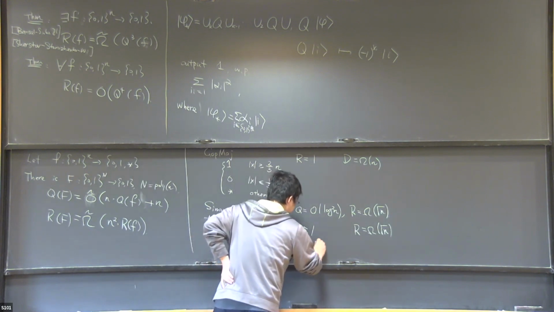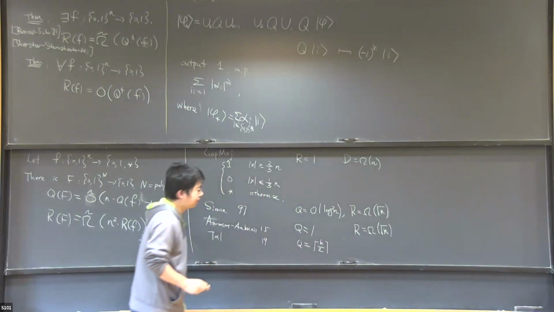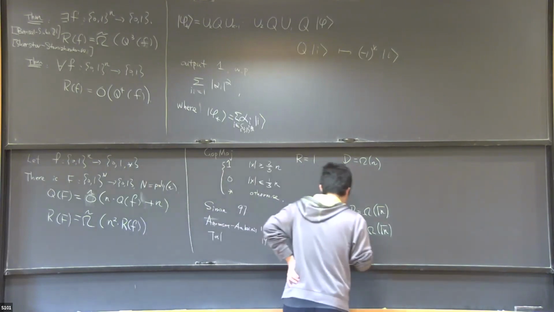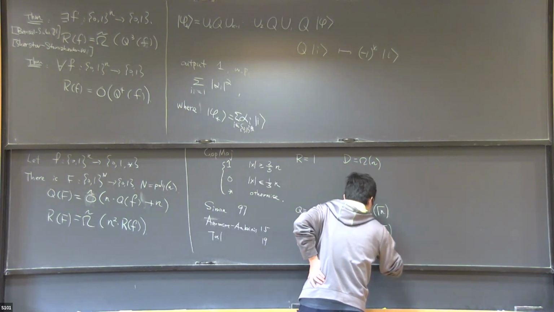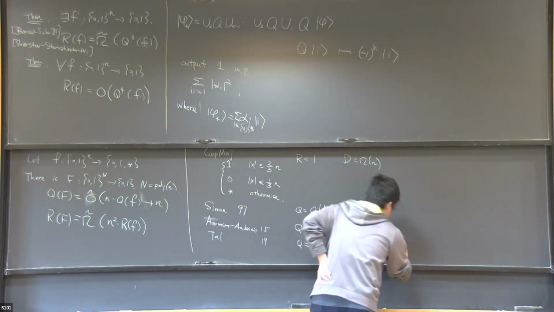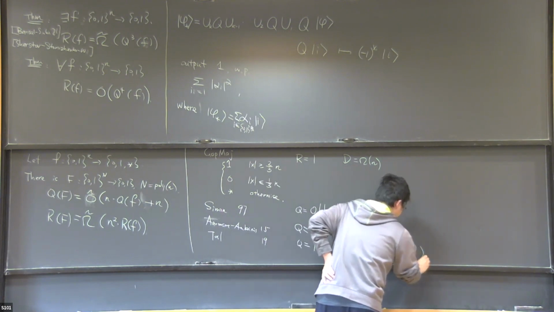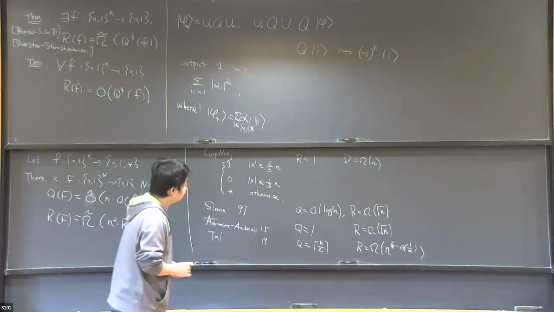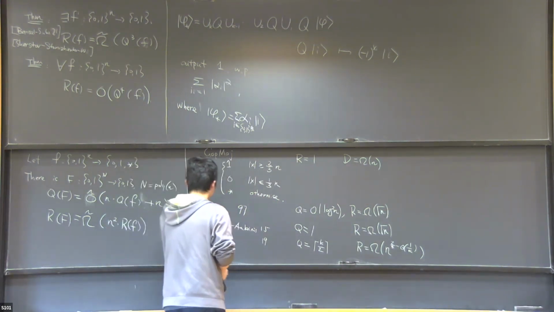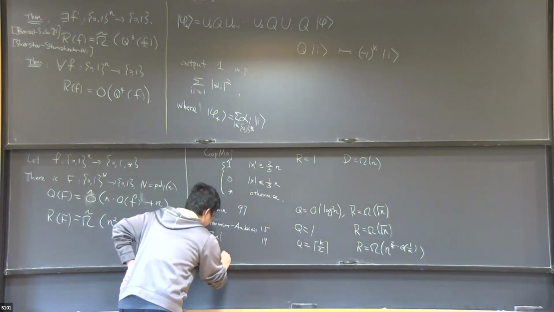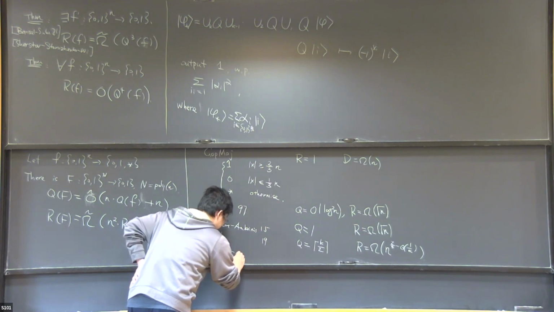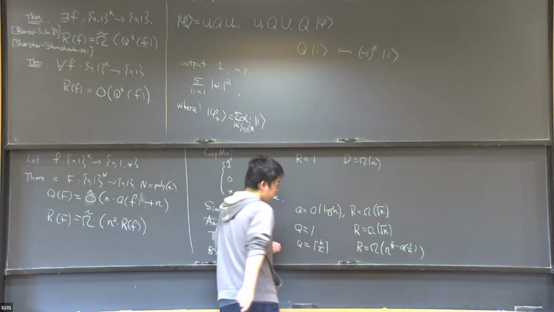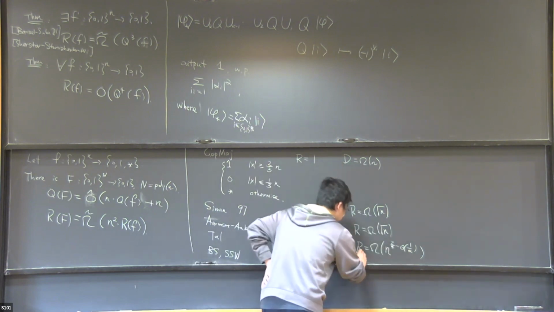Tal showed that in this family of problems defined with respect to this parameter k, your quantum query algorithm can be k over 2 for any integer k, and the randomized algorithm will be something like n to the 2/3 minus a small number, which is 1 over k. And in Bansal, Sinha, and Christoph et al.'s work, the lower bound was improved. So they gave a tight lower bound.